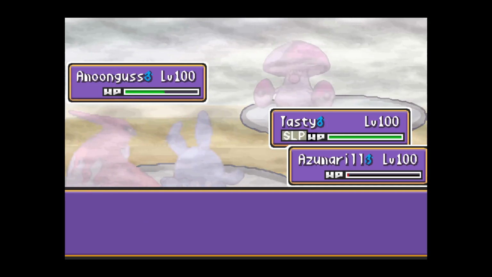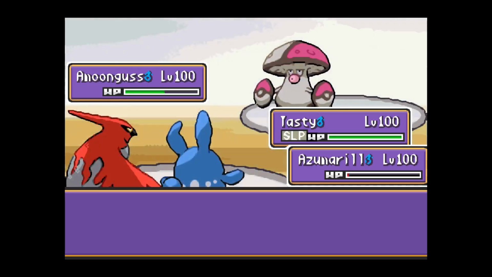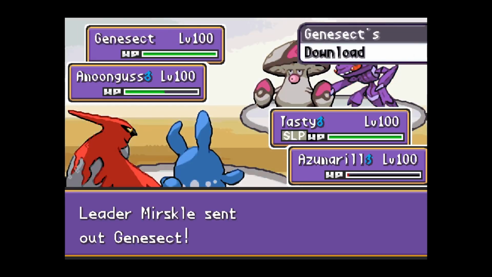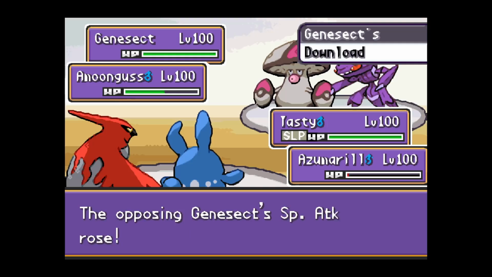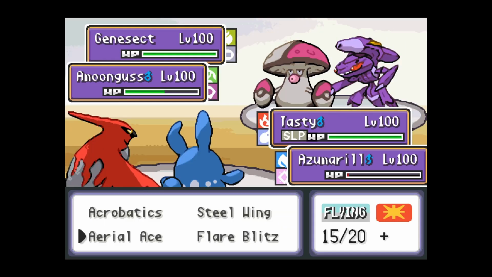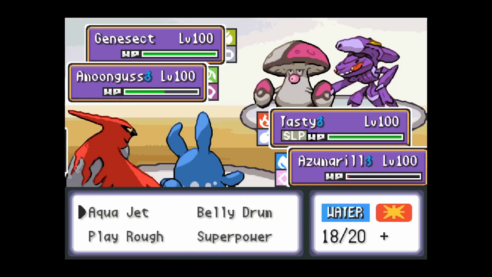And not running Brave Bird there on Talonflame was definitely a misplay. It has 10 more base power than Acrobatics does, and we would have been able to one-shot that Amoonguss. The reason I opted for Acrobatics there is because the recoil from Brave Bird would have taken Talonflame off of full HP, thereby nullifying the Gale Wings ability.